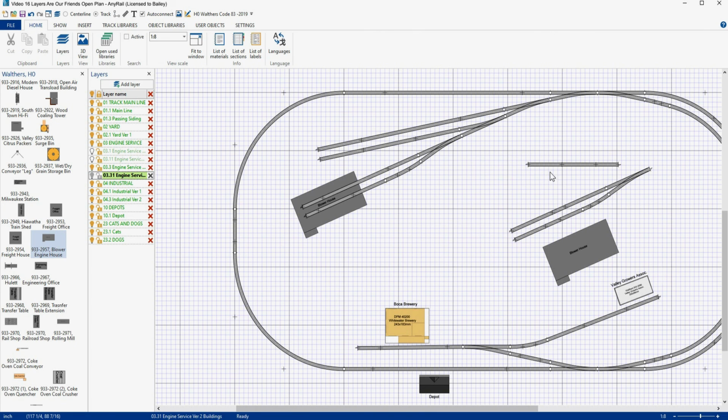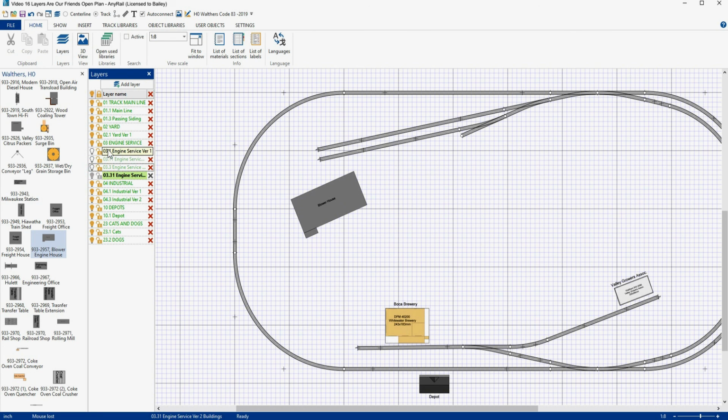Let's lose all of this over here. Okay, so now we have our new track arrangement, and we can go over here. We can turn it off. Now remember, I can't turn off this layer, so I have to go to another layer in order to do this. There's our original arrangement. I don't really like that. I want to look at this one again. Yep, I like this one better.